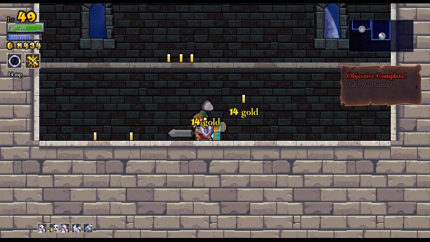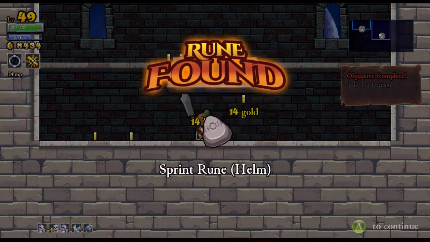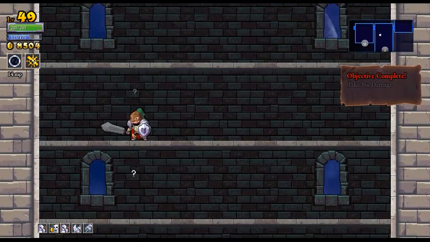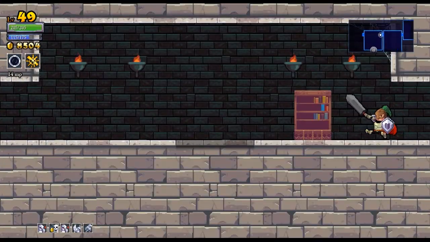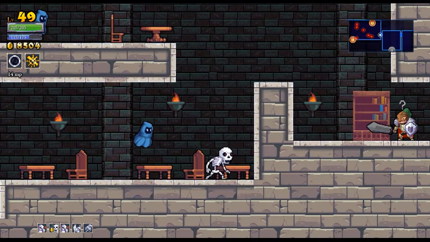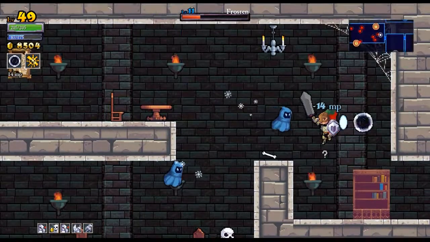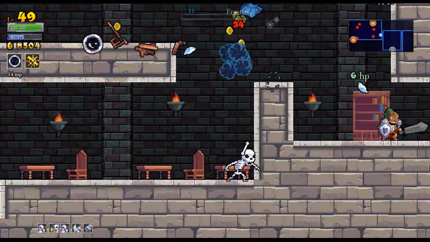Nice. Brilliant. I like to take my time in this game, and that's because sometimes it pays off. Alright, we've already earned 8,500 gold as well. We're kicking some butt this run. Let's try to keep it up. Gonna cast possibly more chakrams than I need to.